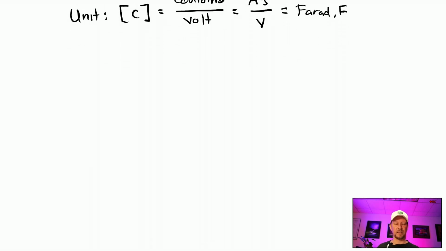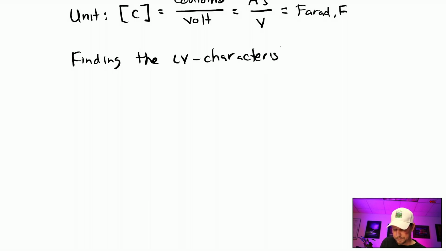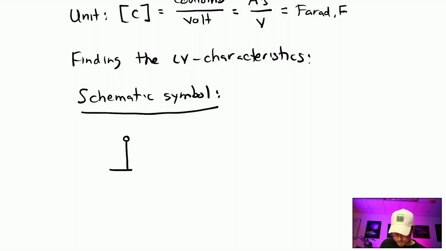Now, one thing that's also fair to say is that anytime we introduce a new element, whether it be a resistor, voltage source, or current source, or whatever it might be, we need to find the IV characteristics. So the rest of the time is going to be used in finding the current voltage characteristics. Before we do that, let's generalize, move away from the parallel plate capacitor, and talk about the capacitor in the context of circuit analysis. There is a schematic symbol that we use for the capacitor. It looks like this. The reason I talked about the parallel plate capacitor is because the symbol itself looks like the parallel plate capacitor, right? So it's best to talk about that one.